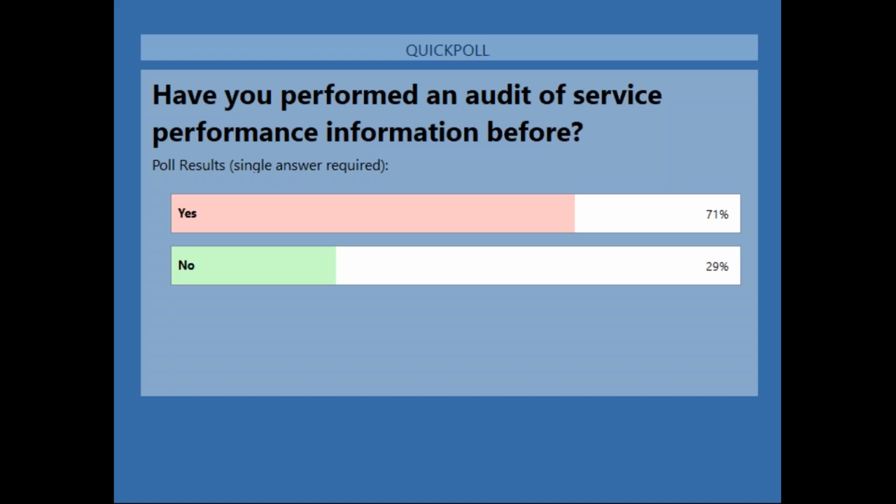We really look to those that have experience in the space to share your knowledge and experience with us when looking at the ED, to think, is this in line with what you're doing in current practice? For those of you who have not had the opportunity to audit this yet, but will be doing so, we're also looking for confirmation as to whether our exposure draft makes it clear as to what you have to do.